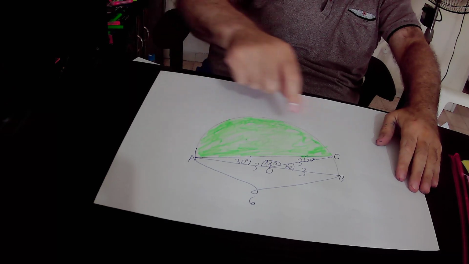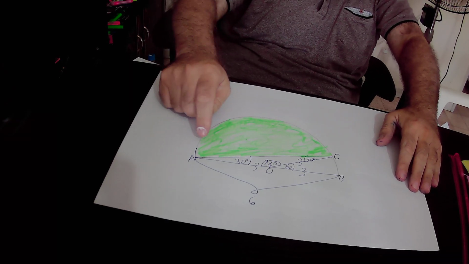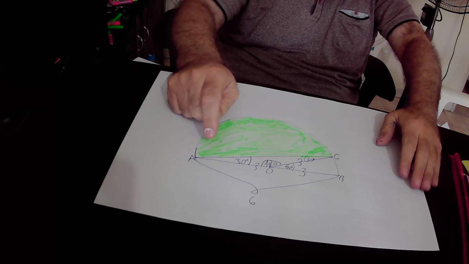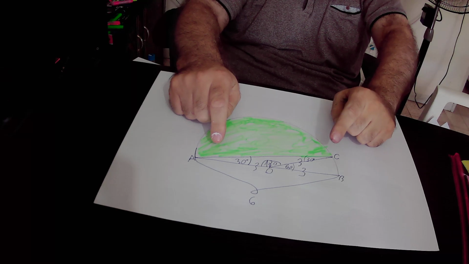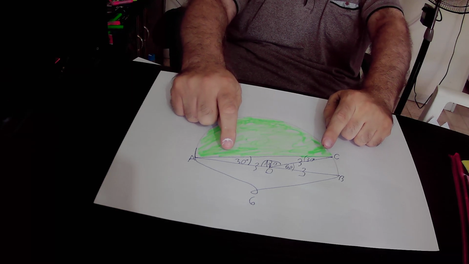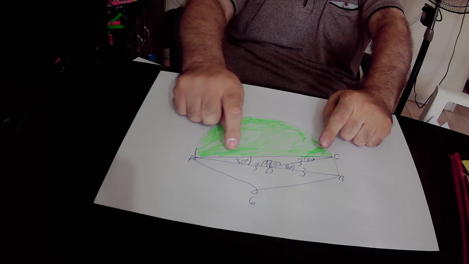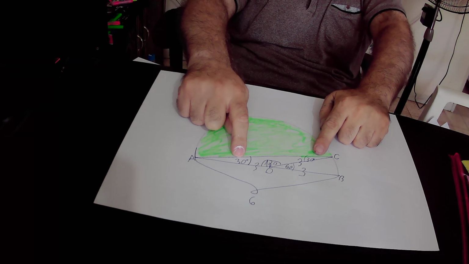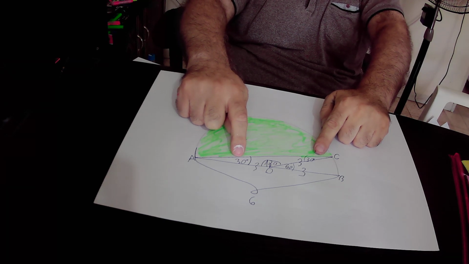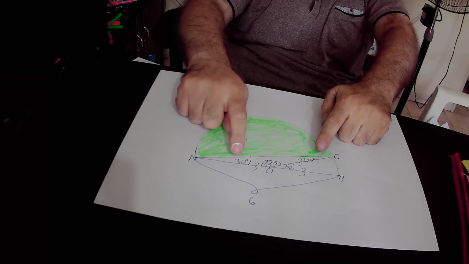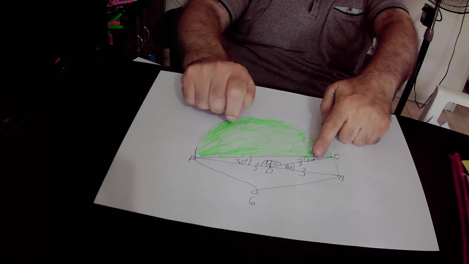So in triangle AOC, side AO equals 3 units, side OC equals 3 units, that is to say AO equals OC. And we have the rule that in front of equal sides in a triangle there are equal angles. So those two angles that are located in front of equal sides must be equal to each other. But we know that this angle equals 30 degrees, therefore this angle must also be equal to 30 degrees.